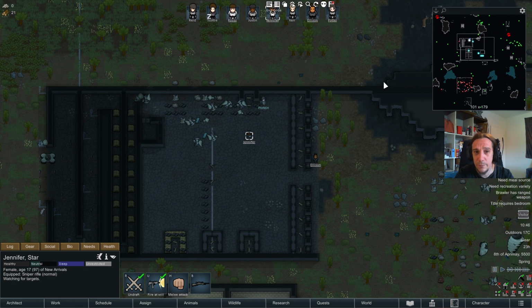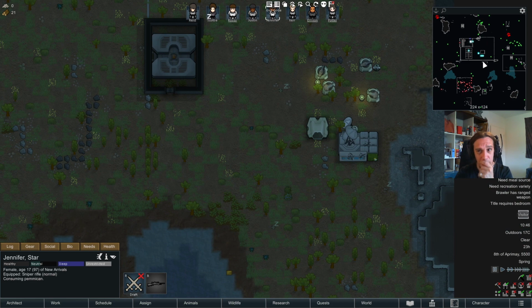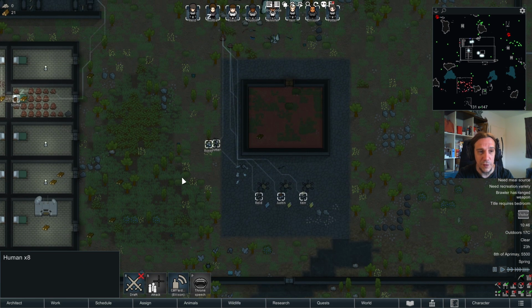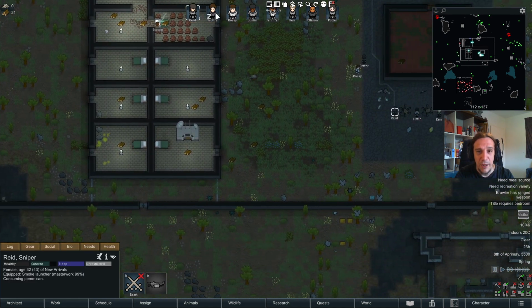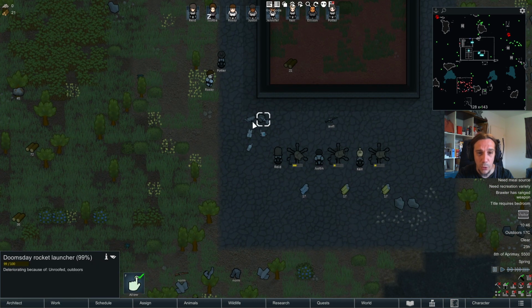So here we go, taking down that thing. And of course, these are the most general ways of dealing with that. But there are also other methods that I can recommend you. So, of course, if things are too horrible for you, there's always rocket launchers.